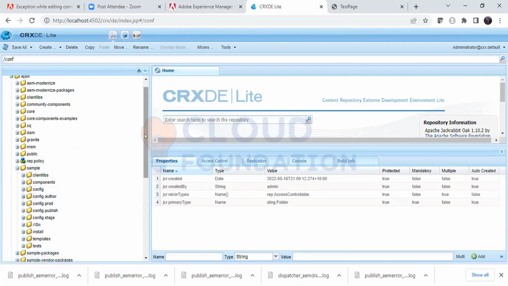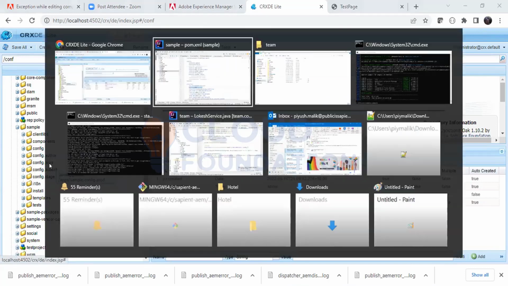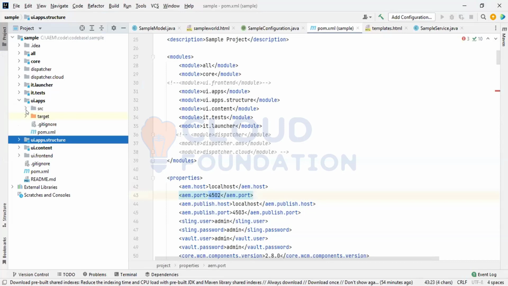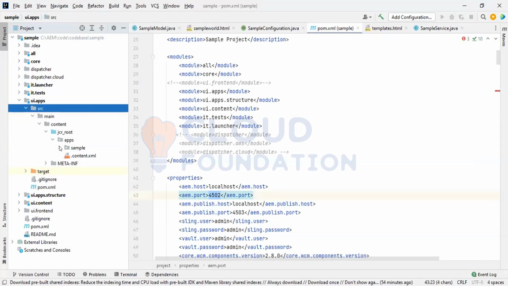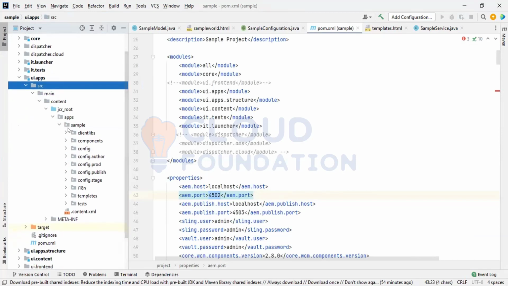Yeah, okay, it's over here. That's strange, but why can't I see it? I think it should be UI apps, SRC, JCR. Oh, okay, it's over here. So yeah, see, it's over here.